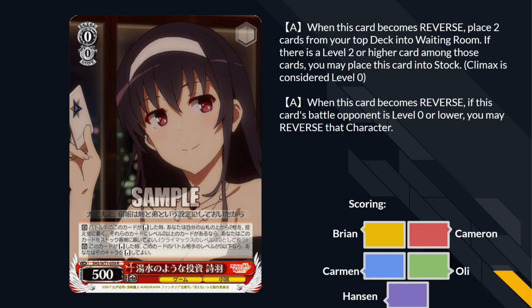I got this level 0 Utaha. One is this reverse: put the top 2 cards of your deck in your waiting room. If there's a level 2 or higher, you may put this card in your stock, and it is a level 0 bomb. Reverse bomb, cringe. It's kind of meh. Being a reverse bomb is meh. Not as good as Snakwa Spawner.